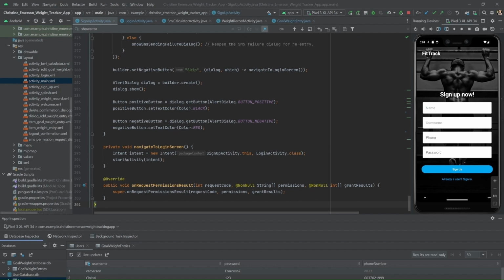It's also important to ensure that our users choose strong passwords. So introducing a password strength validation mechanism that enforces criteria such as minimum length, etc. For the string resources, I've spotted a few hard-coded strings within our code, so that needs to be fixed to improve localization and maintainability.